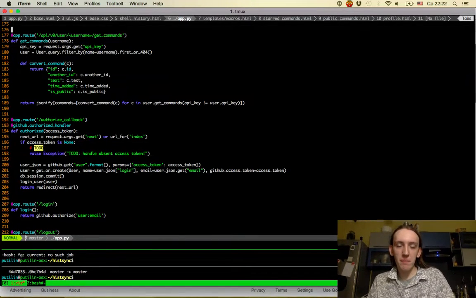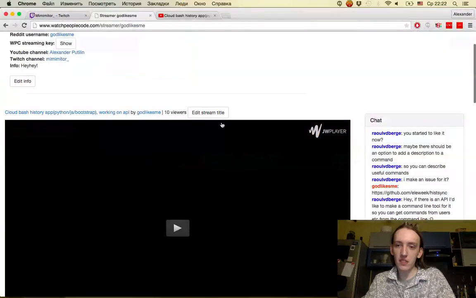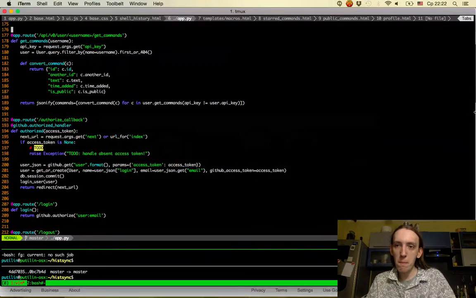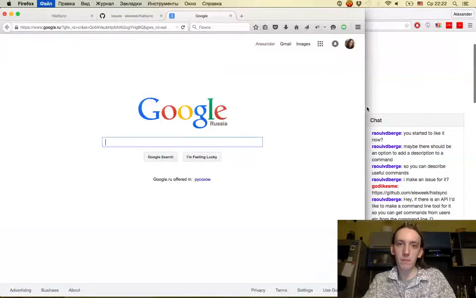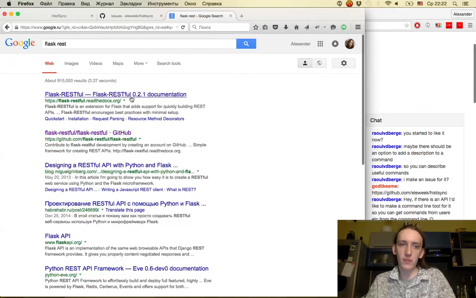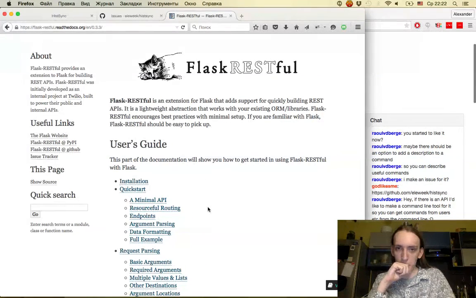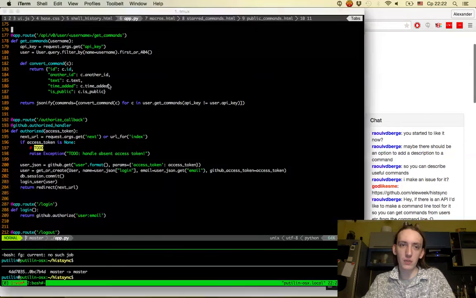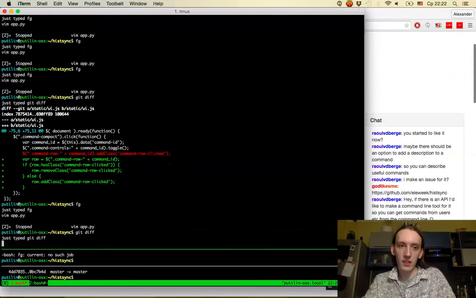Anyway, I know there is a very interesting plugin called something like Flask Rest or Flask RESTful. I have never used it, so I guess it's time to start using it.